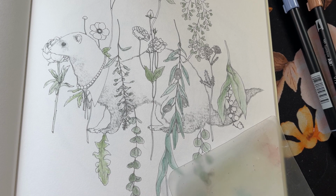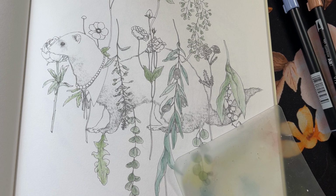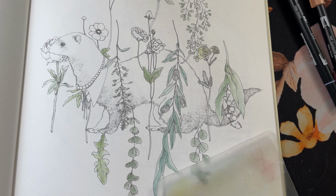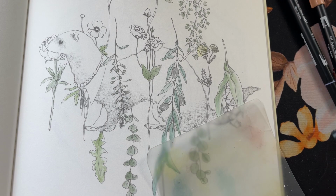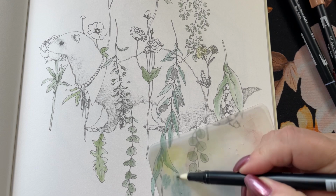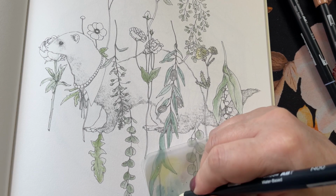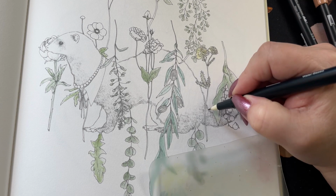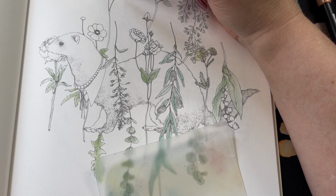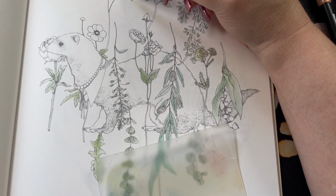We'll do the yellow ones first, so I'll put some yellow over here. This is number 62. And we'll go ahead and put some yellow in here. We didn't do the little leaves on here. Well, right next to the yellow, I'll put a little of this green 312, and we'll mix those two together and color in those leaves there. Tiny little things. There we go. Okay. And kind of a yellow up here. It mixed in with the blue, so it's okay.